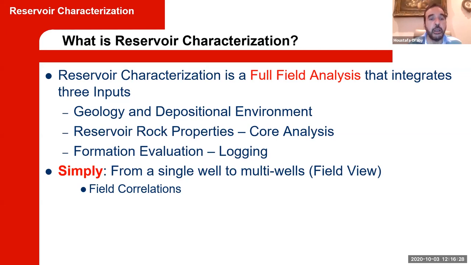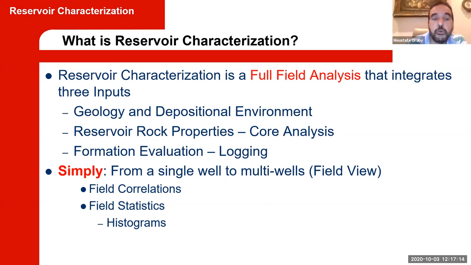I know that you guys took a course on statistics. And in statistics, we have two directions that I need you to be aware of. Okay? We have what we call histogramming. Histogramming is a very simplistic way of looking at data. For example, I can histogram porosity of a well, permeability of a well, clay volume, sand volume, lime volume, whatever you can look at from the histogramming point of view. We also talk about this. But in this course, I will introduce you to another statistical tool, which is called the variogram.